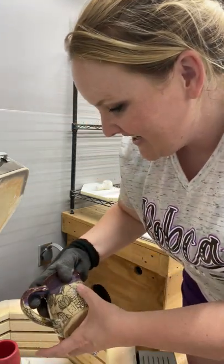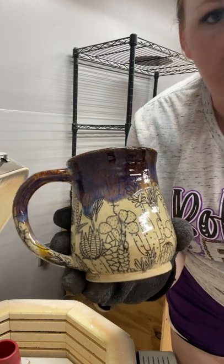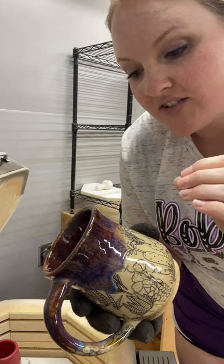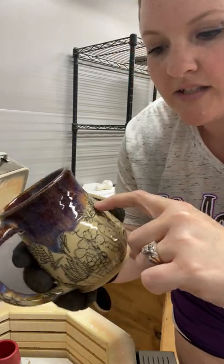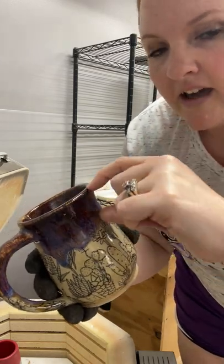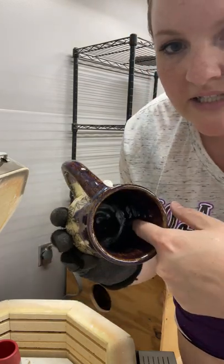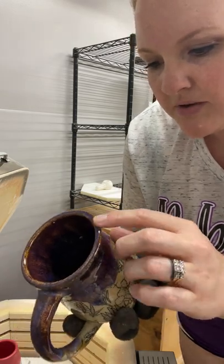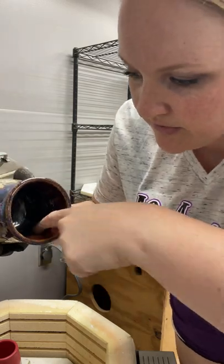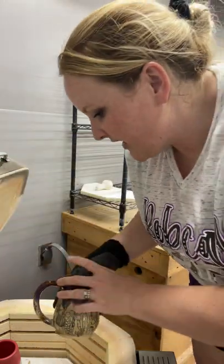This one looks so cool. I don't know if you can see it — the lighting is terrible. I did iron luster three times. This is just zinc-free clear on the bottom two-thirds, and then I did iron luster times three on the top third and all of the inside. And then I did oatmeal three times over that on the top third, but on the inside I only went oatmeal two-thirds of the way down. I need my light — I'm gonna go grab my light.